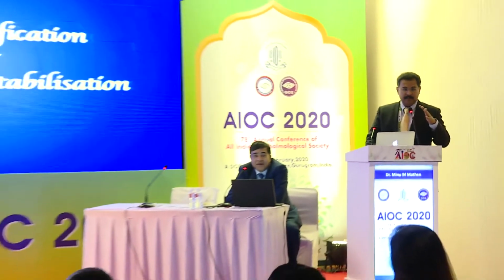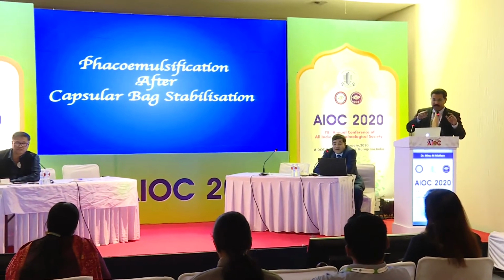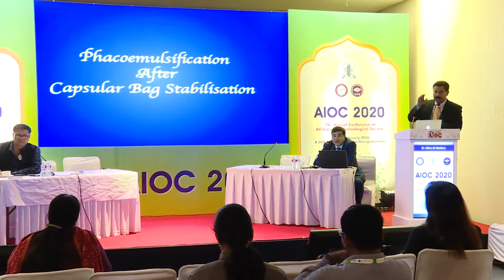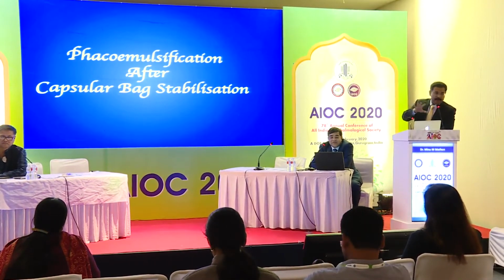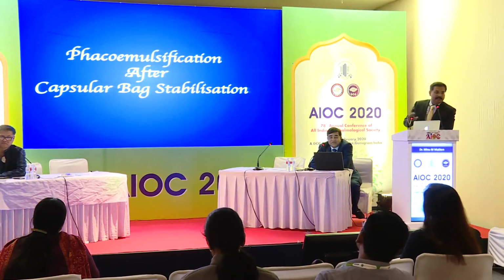I will be talking about traumatic ones, which are usually not progressive. We should understand that there will be long-standing trauma, or a recent trauma, or whatever. Some lenses are very stable. After many years, some lenses are rock stable; if you touch them, they will not move. But some lenses have diffuse zonular loss here and there, and if you touch them, they are very wobbly. So both these have to be dealt with very differently.